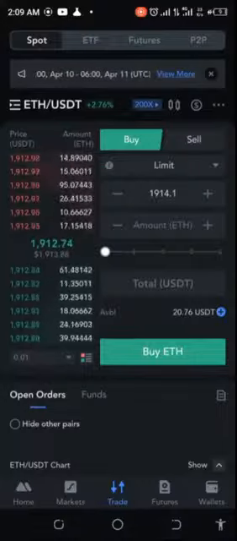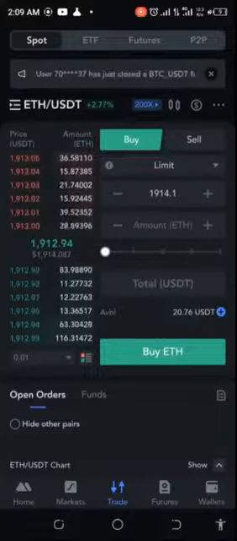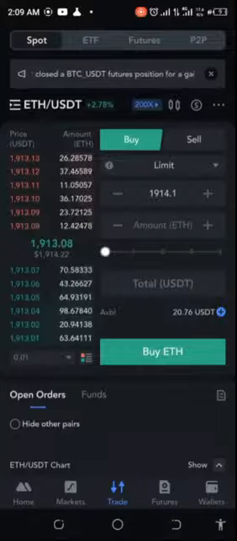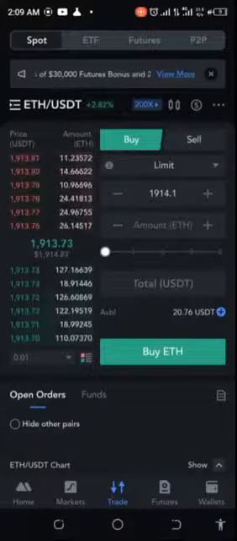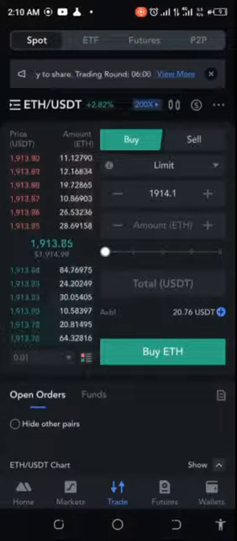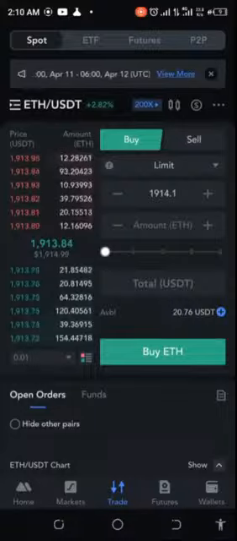Now, I could have used a market order all along and I would have lost money, reason being that the market prices had gone down. Don't forget, we're talking about market order. Market order means you want to execute your trades at the current market price. If the current market price doesn't favor you, you'll be losing money. And don't forget, this channel is about helping you make sure that you don't lose money. Okay, so it's important that we're patient.